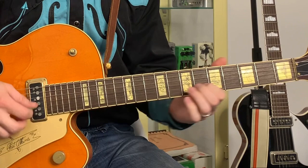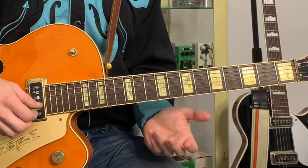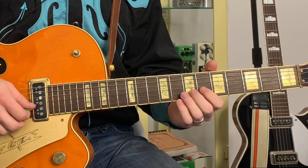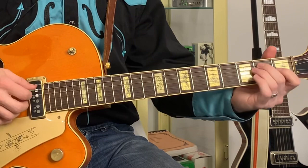Now, the actual introduction of the song is that. So I want to cover some of the theoretical things that are going on with this lesson as well. The song is in the key of A, and the introduction is based around the chord of E, I should say, because as soon as we hit a G sharp, those two notes there are two core notes from an E chord. That's a G sharp. That's an E.